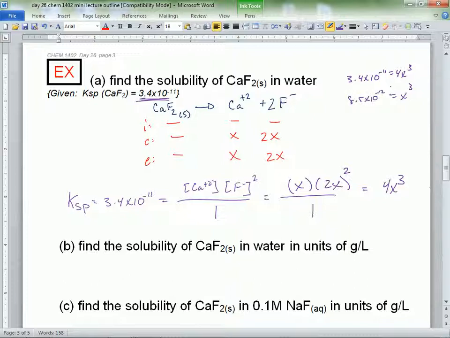Okay, what I like using on this calculator is the x to the y button, because I can raise anything I want to any power. What's curious is, did you know if I take the square root of x, that's really x to the what power? X to the 1/2, right? So I really want to take this 8.5 times 10 to the negative 12, I really want to take the cube root of it. But that's really x to the 1/3.